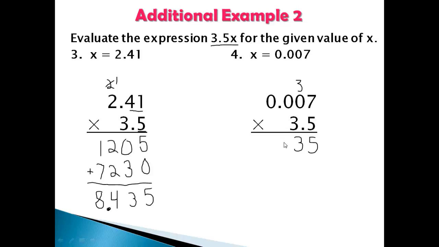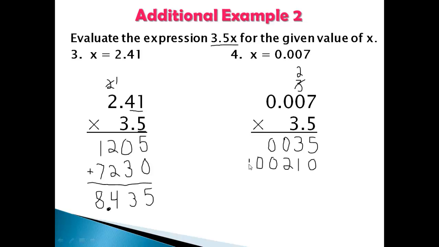5 times 0 is 0. And then 5 times 0 is 0. Now we'll cross out this 3, since we know we've already used it, and we can start our second row out with a 0. Now 3 times 7 is 21, so we'll write our 1, carry our 2. 3 times 0 is 0, plus 2 is 2. And again, if you want to keep multiplying your zeros, you can. 3 times 0 is 0. And then 3 times 0 is 0.